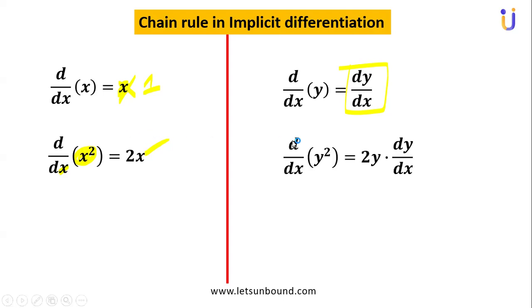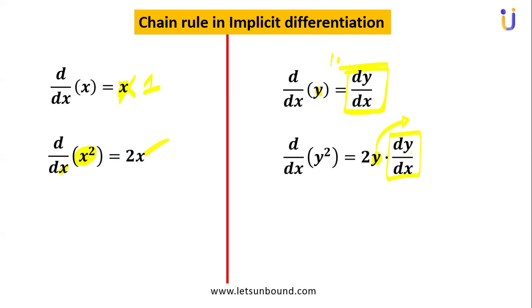But if I have y square, you can still apply the power rule, but the thing is the chain rule. So 2y you have applied. Okay, what about this y? y is something made up of x, so we have to multiply by dy by dx. The same thing we did here. When you differentiate y, it's 1, but y is a function. I'm not sure whether it is sine x or e power x. We don't know, right? So for that, we have to apply the chain rule, which is dy by dx.